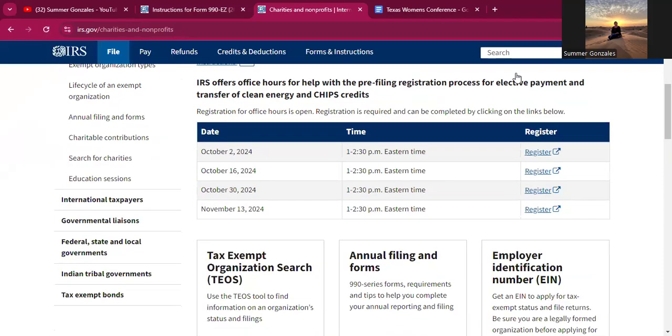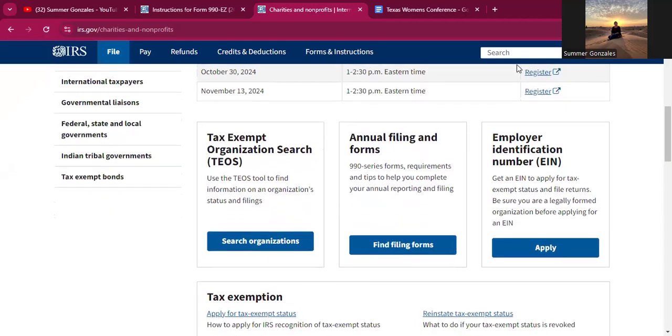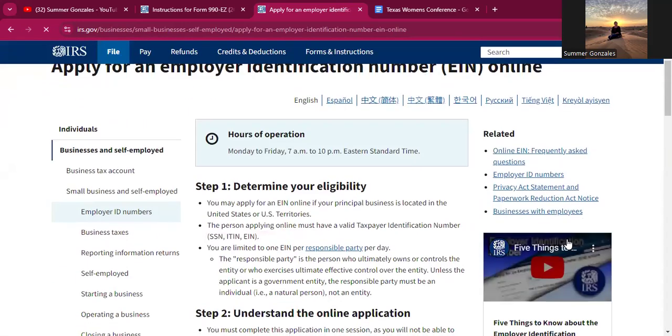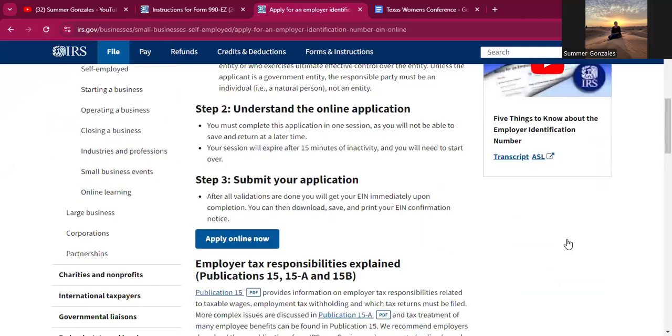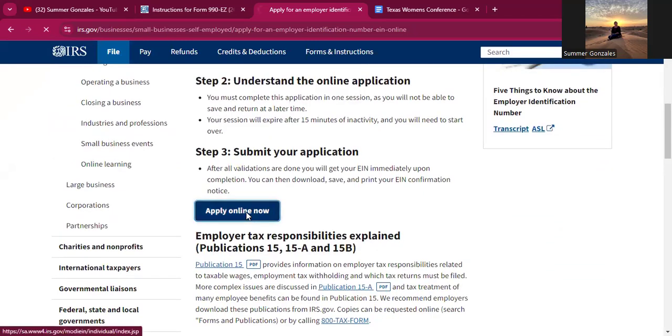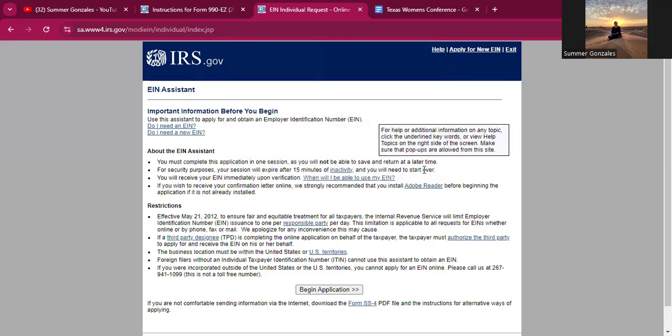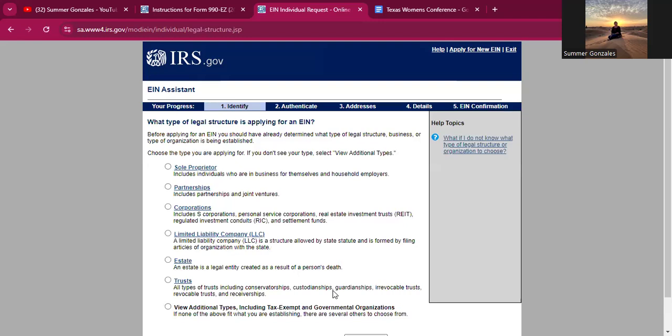You go ahead and come down. Here, we're going to hit apply. We're going to apply for an employer identification number. Determine your eligibility. Apply online now. Okay, so here we're going to begin our application.